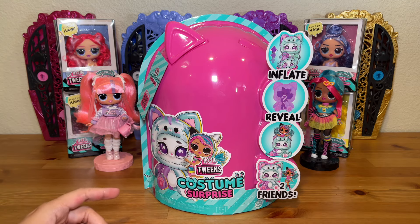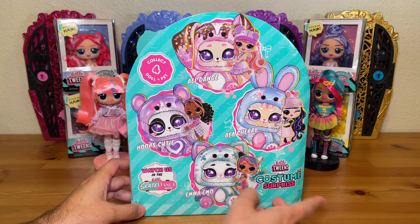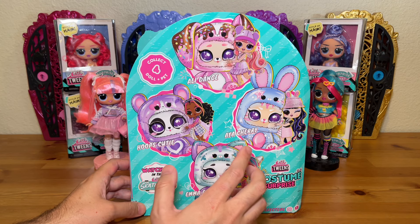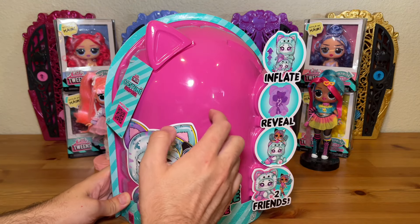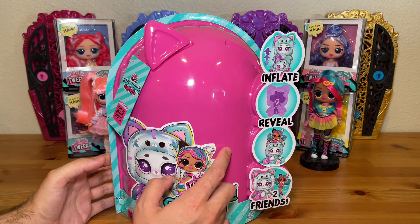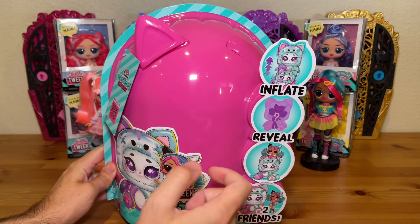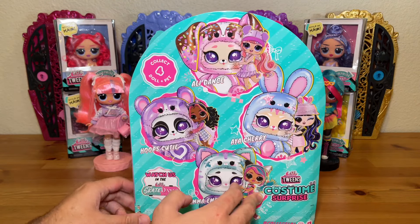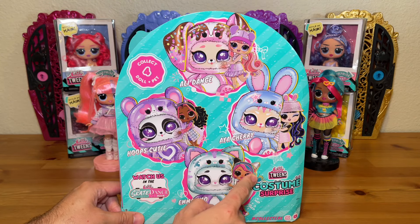On the back of the box you can see the characters featured in the series — I love the back of the box. Overall I'm kind of 'eh' about this packaging just because the dolls are concealed and you can't see what you're getting, which can be a tough sell. Mine even came with a missing cat ear, which is not the biggest deal but kind of funny. The back, though, is really stunning — the artwork is really nice and shows off the characters really well.